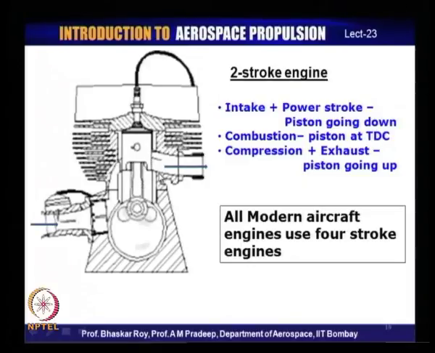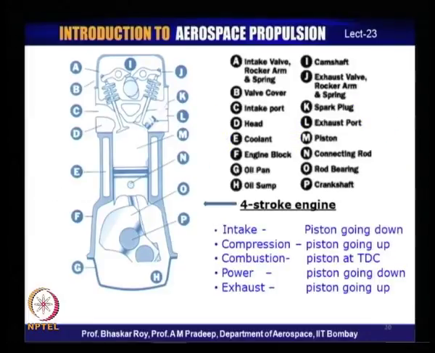So, this is called two stroke because the two legs of the cycle are combined together into one stroke, and as a result this engine operates on two stroke principle. Whereas, as I mentioned, most of the engines today are 4 stroke. So, from now onwards the cycles and other forms of engine that we look at would be 4 stroke engines. This is a kind of 4 stroke engine that is used in the modern aircraft engines, all kinds of modern aircraft engines.